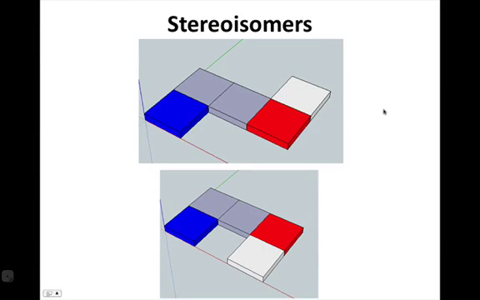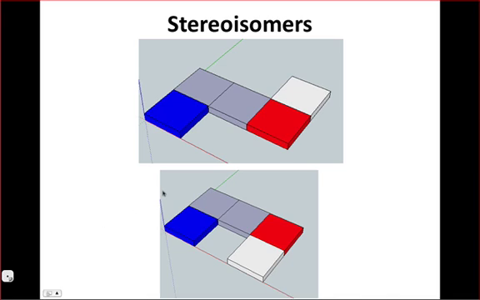Here's a little bit more of an abstract example of stereoisomers that I made using Google SketchUp, actually a really cool program. You can think about stereoisomers really in terms of just boxes. These boxes we can imagine as connected to each other, think of them as very basic molecules in and of themselves.